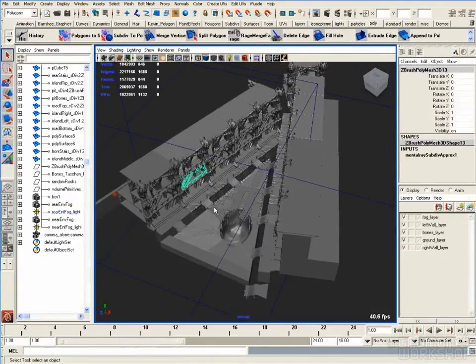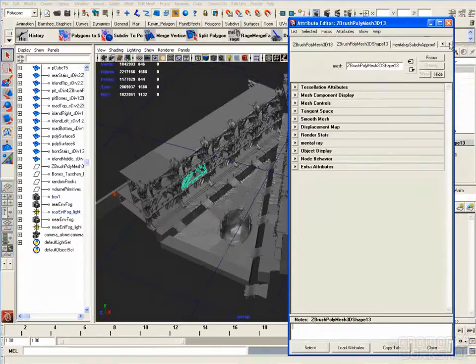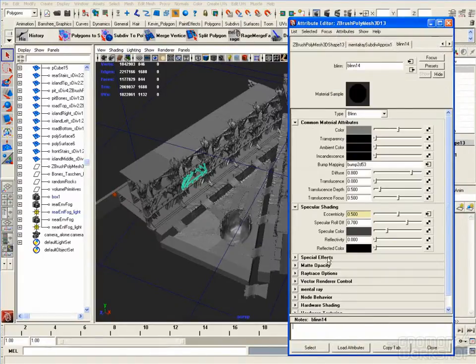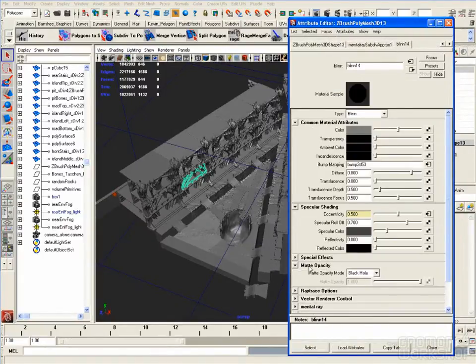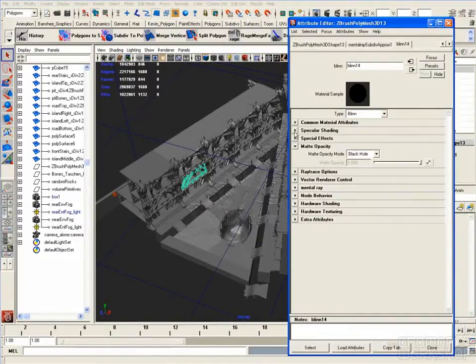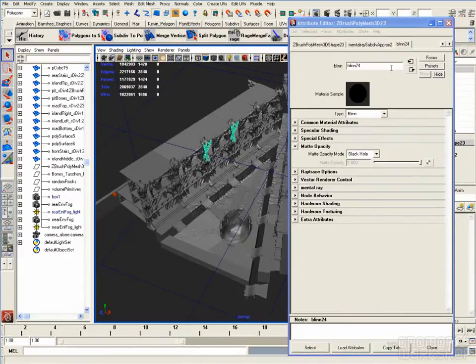And so to do that, if I go to any one of these objects and I look at its shader, and I go to the matte opacity folder, you'll see that I've set it to black hole. The default is opacity gain. So by setting it to black hole, the object will render as black in the RGB and in the alpha. And so that just means that it's sort of a holdout matte. So all the objects that I have in my scene, you can see this object has blend 14, looking right there, black hole.